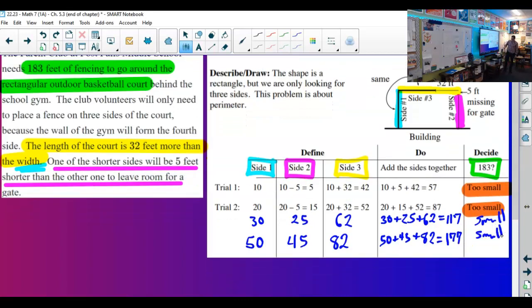Now is when we should try to turn our brain on and be a bit smarter. How far away are we from the goal? We're very close, right? Six. So 6, right? If I add 1 to this side, what happens to side 2? It goes up by 1 also. And side 3 goes up by 1 also.